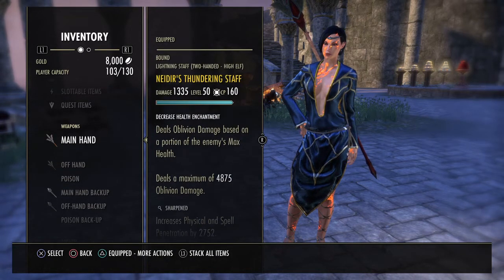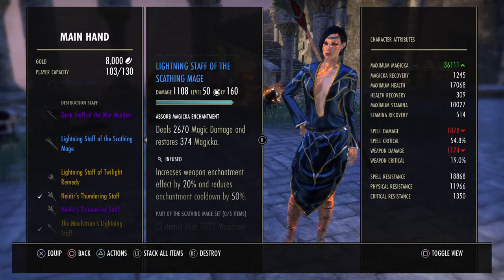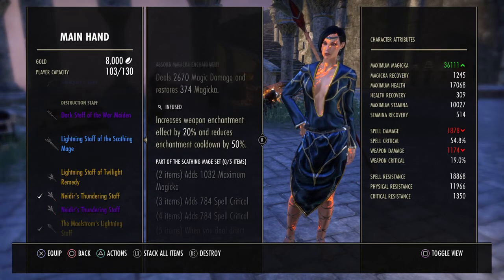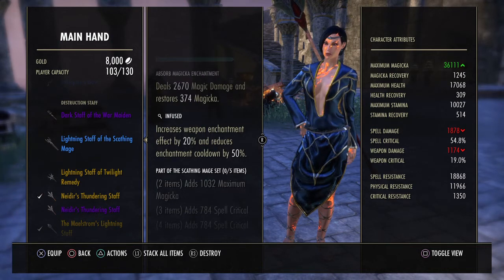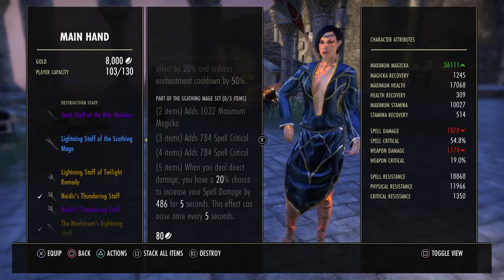Honestly, if you don't want to use this set, I would use Scathing Mage. You know, you can get a Lightning Staff or a Flame Staff and use that. This comes from Imperial City Prison, and it gives you max Magicka, spell crit, and when you do direct damage, you have a 20% chance to increase your spell damage by 486 for 5 seconds. That can occur once every 5 seconds. Of course, that is from blue. I think purple or gold.